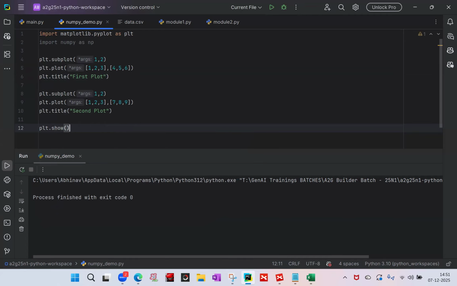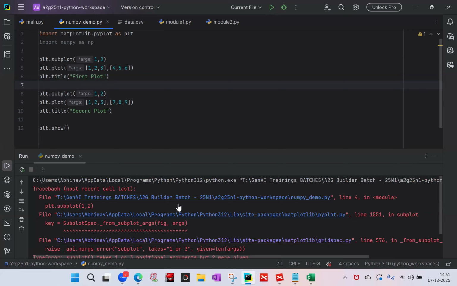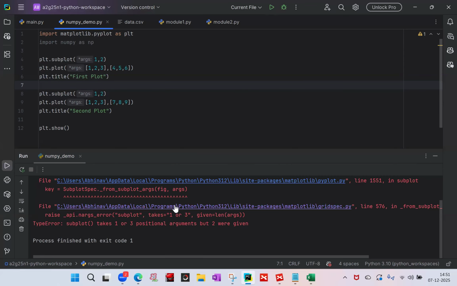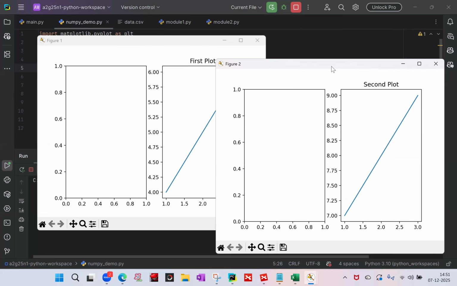Let's see whether we are able to run this code and generate the image. Okay, subplot. One second. What error is it giving? Subplot takes 1 or 3 positional arguments.